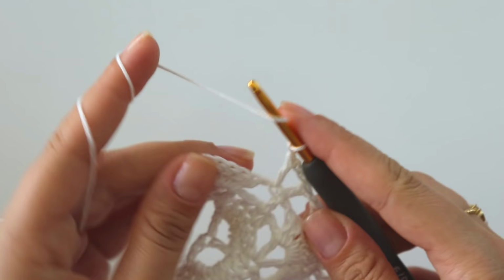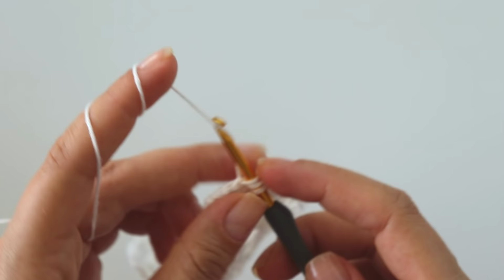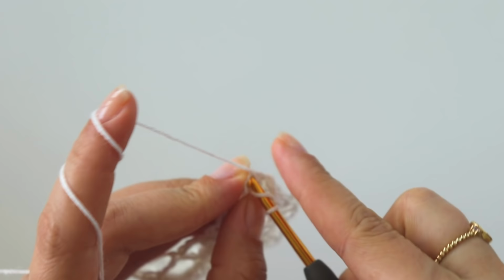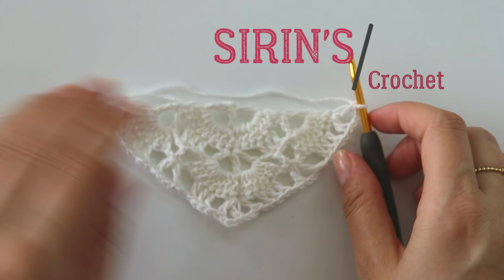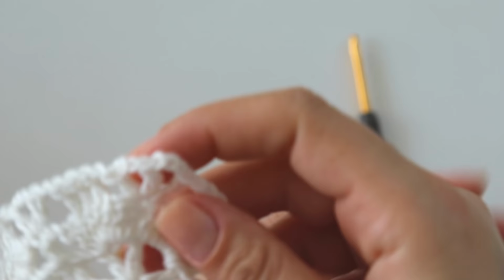Chain 1, skip 2, make 3. Chain 1, skip 2, and make the last V into the third chain. Now I want to show you how it works. It will be easy from now on.